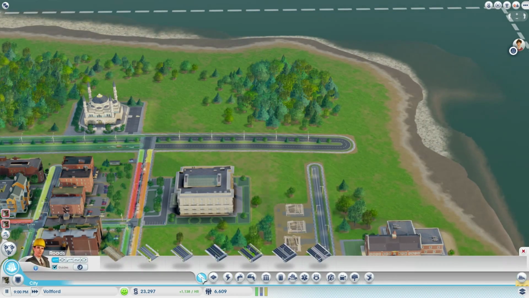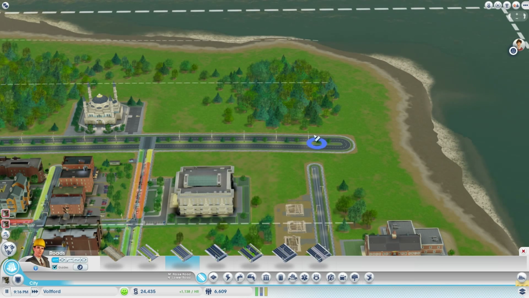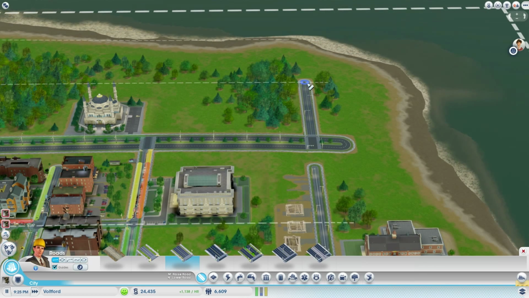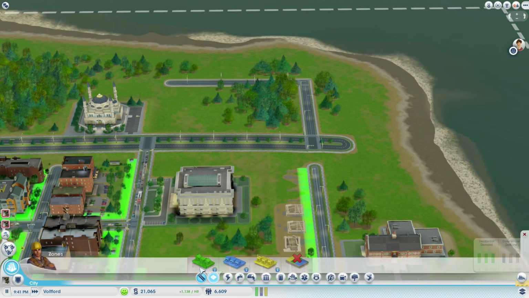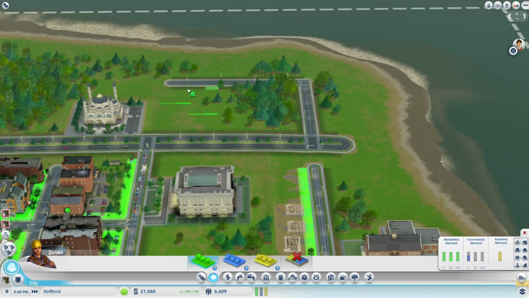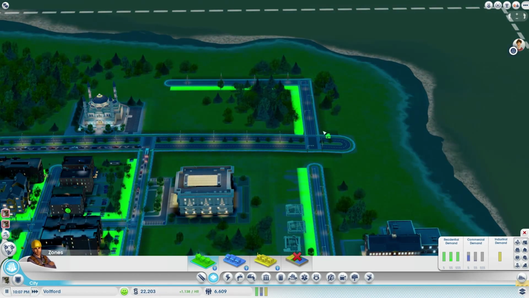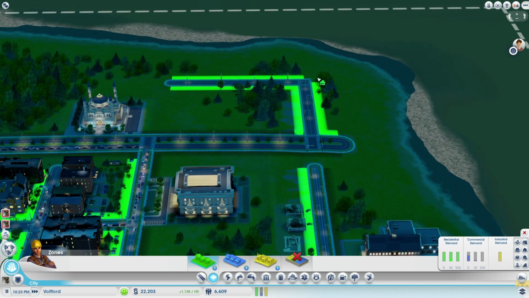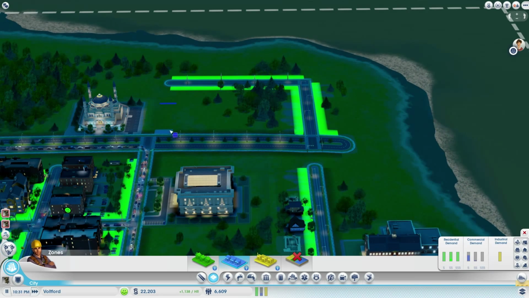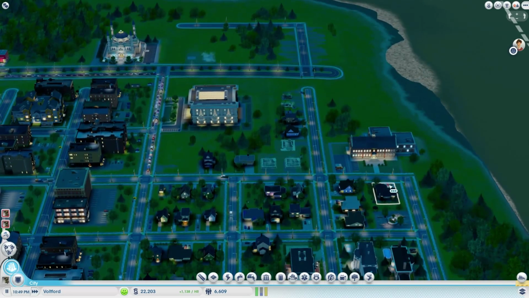So I guess what I could do, we might go straight for a medium density street here. We'll go off in this direction, and we'll go across here, and then we will take ourselves some residential. I think we'll go residential across there, and residential down here if we can, all the way around the edge if there's enough room, and there is, and then we'll put a little bit more commercial along the front. So that should sort us out for a little while.